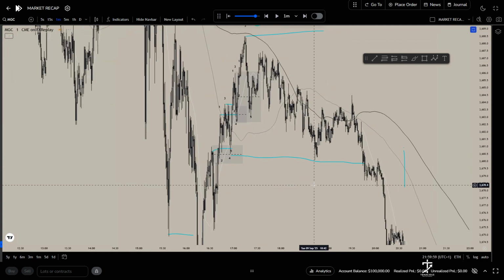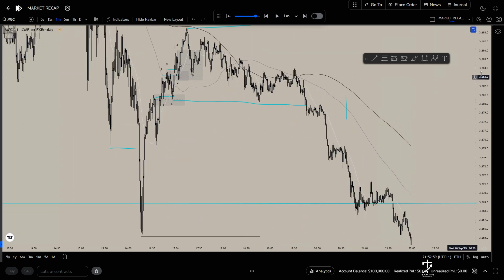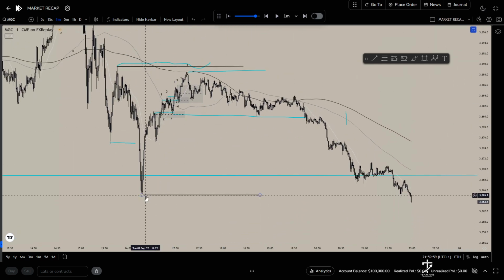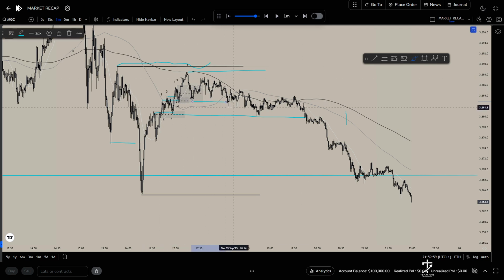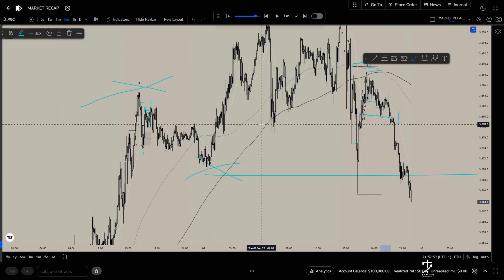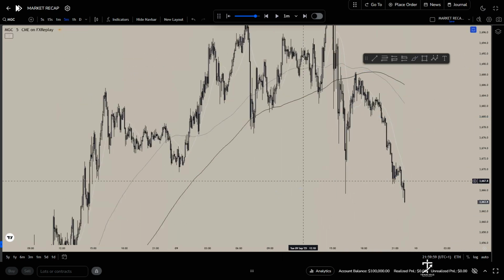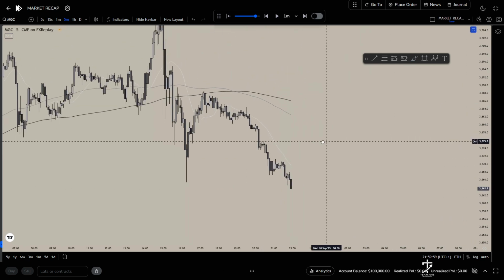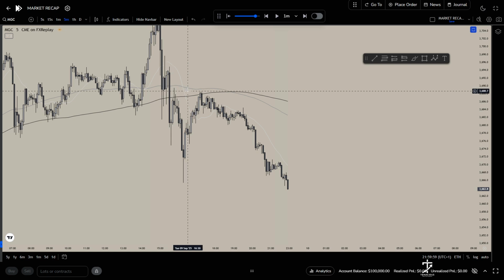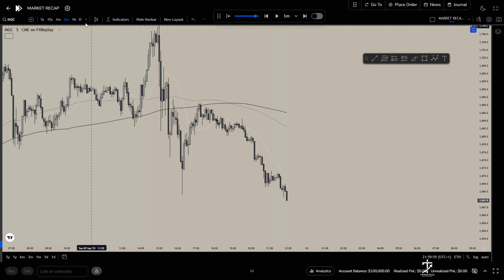On our 1 minute time frame, as I said before, internally we were trading between this low and this high, we were making higher highs and higher lows, and you can see how price started to take out lows. We started to get below the SMA. So now what are we doing? Trading the continuation. Once you know where you are within price, you are going to be alright. We can see on our 5 minute time frame that price is bearish based off our SMA. So what we're going to be doing is looking for shorts based off my SMA.